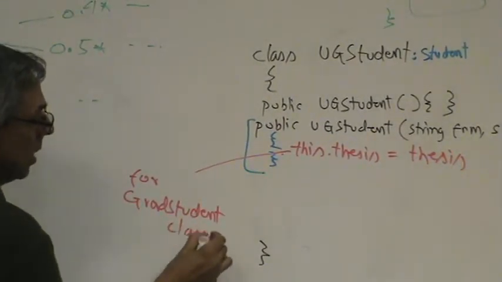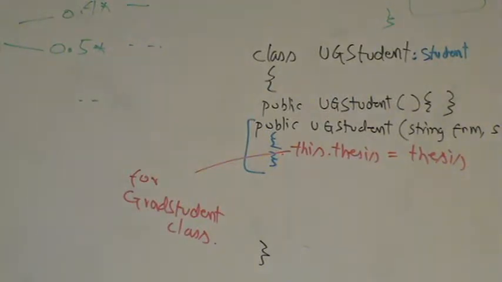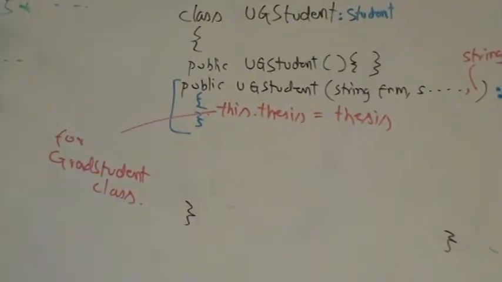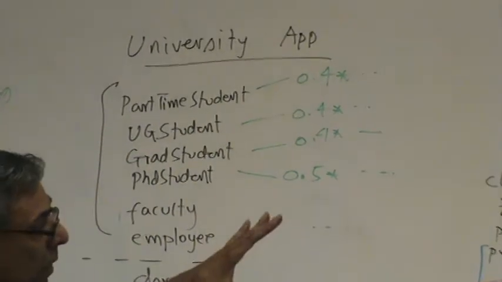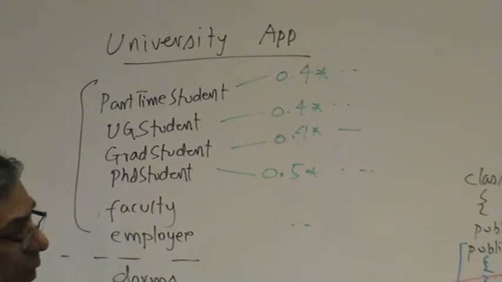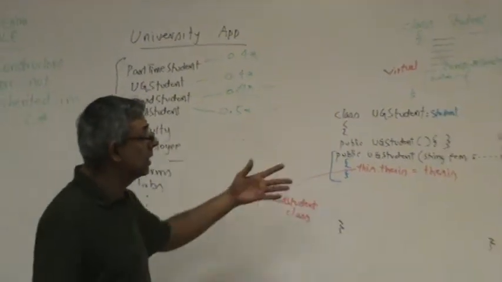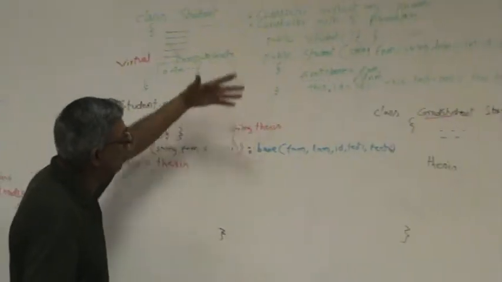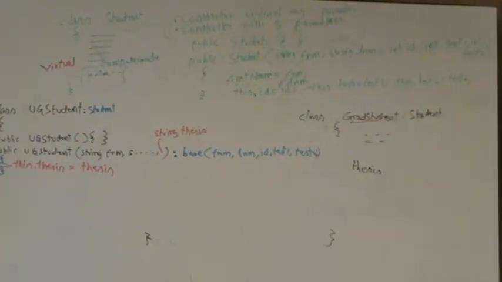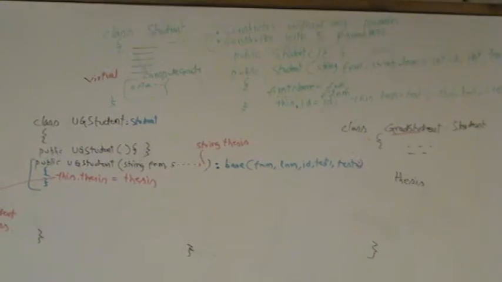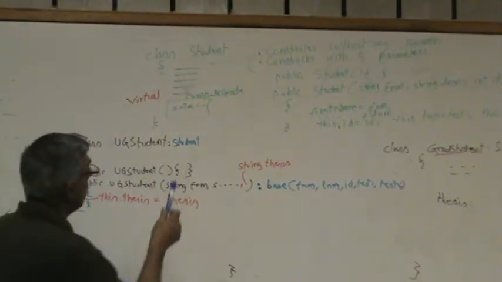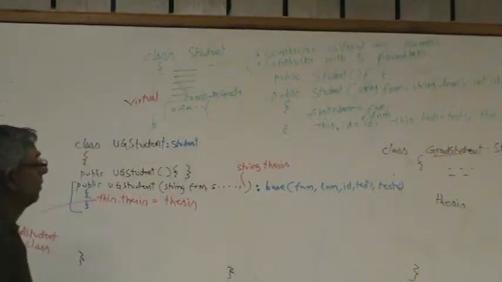Make sense? Okay. So I'll be giving you an assignment this week, which will be due next week, where you will create this university application. Whenever you're writing every class, you will be giving me 2 constructors. And once inheritance is involved, you will delegate the work as much to the base class as possible.